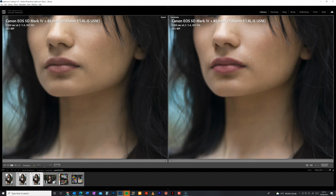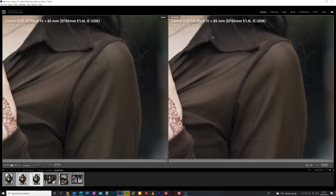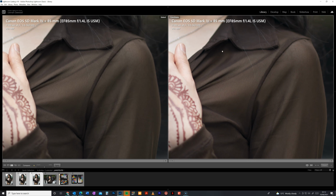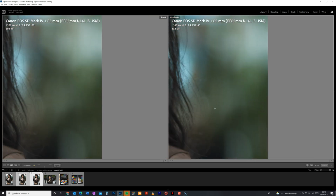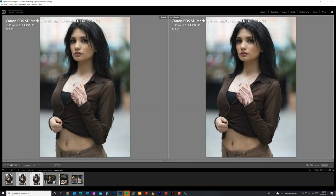And if we zoom in, you'll notice how the colors are just a little bit more vibrant, like her lips, her skin tones and everything. They just look a little bit better. Maybe this is just leaning a little bit into the magentas, but I like that. And you can always change that slightly, but I do find it to be a little bit more vibrant. And even in the green tones in the background, the ColorChecker is doing a better job. So personally, I think that the ColorChecker Passport is a better option in Lightroom.